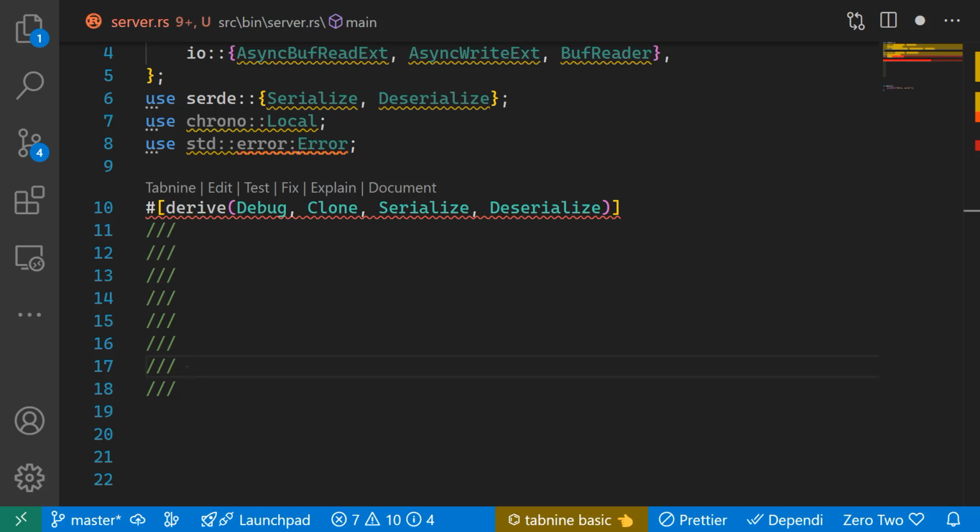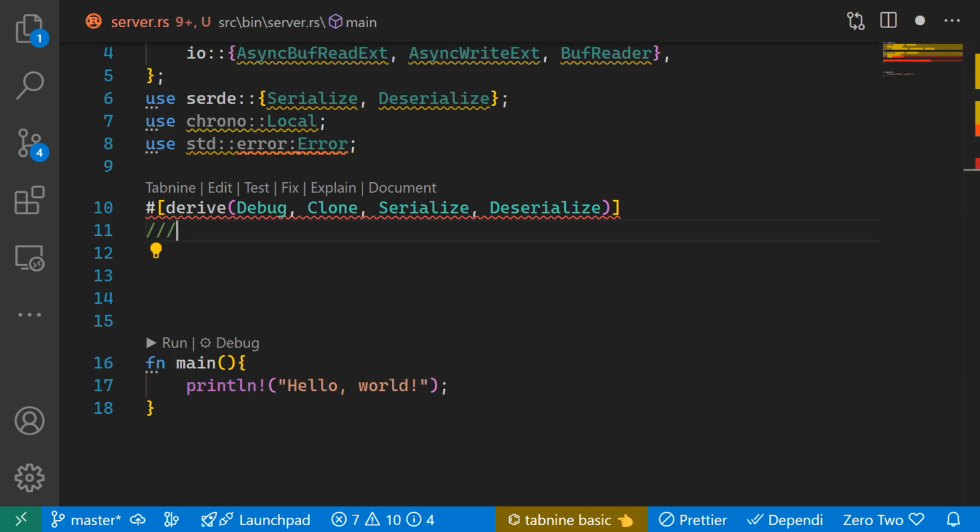That's an explanation for whatever function, trait, struct, enum, whatever you're going to have in your Rust code. So let me start from the top. This right here is an attribute. This attribute is instructing the Rust compiler to automatically generate implementations for those 4 traits.